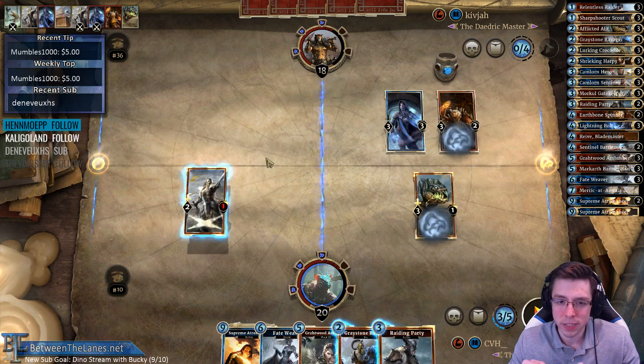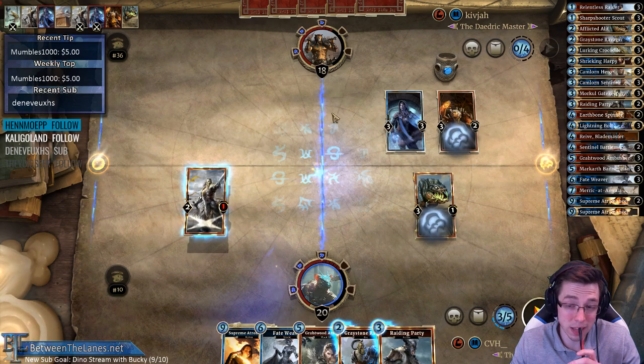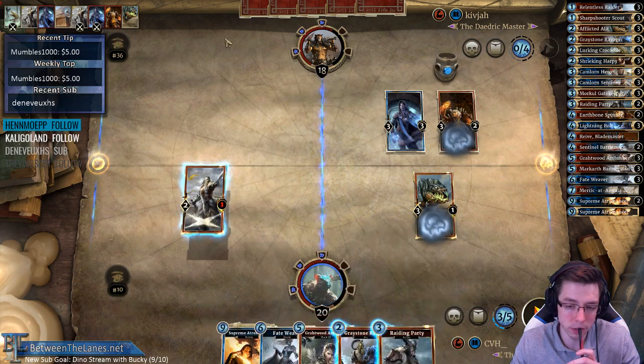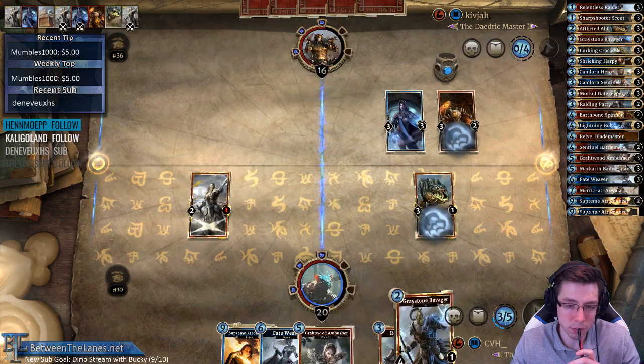He can deal a max of 6. I got him at 16. I think I'm just going to play the Greystone Ravager in the right. If he's playing Grahtwood, this is a huge issue for me, though. Honor and blood. But it's a huge issue no matter where I play this, and I'd rather have it over here.